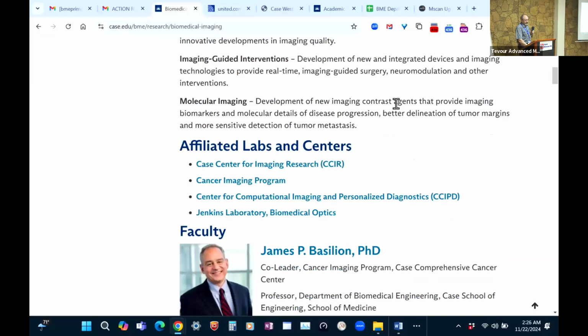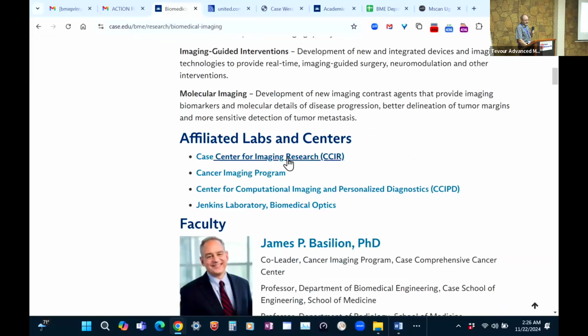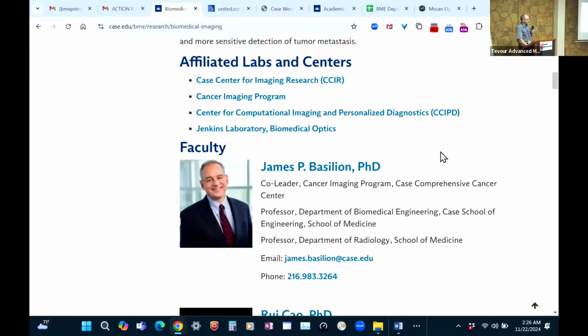Some of these are large centers. Some of these are individual PIs' laboratories. Every PI has a web page. Dr. Satish has a very good one. I have a bad one. But we all have a web page. Mine is bad because it's not up to date, and I'm old, and so old faculty don't keep their web pages up to date.